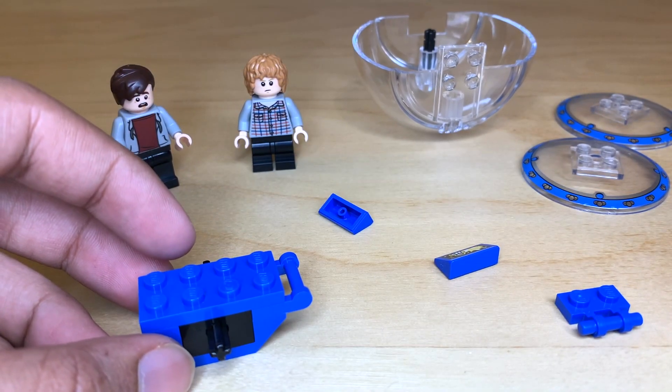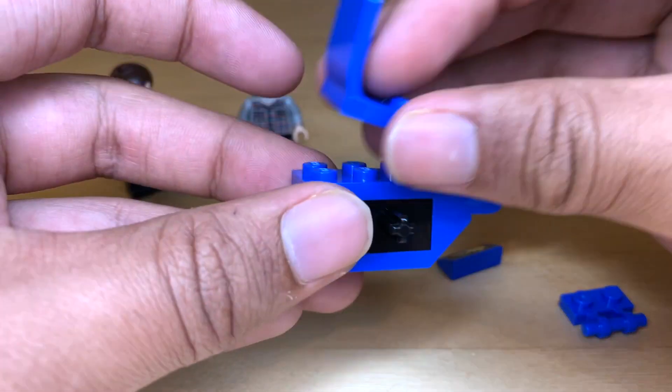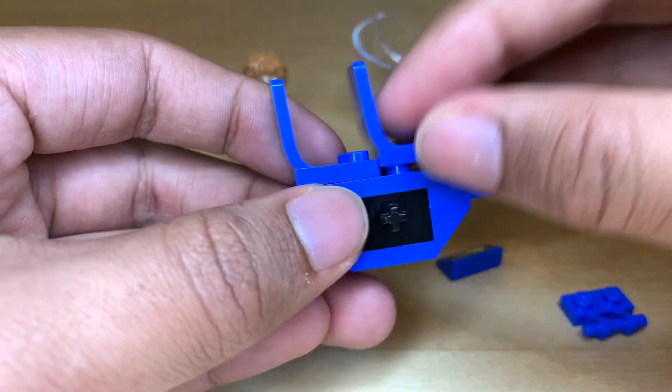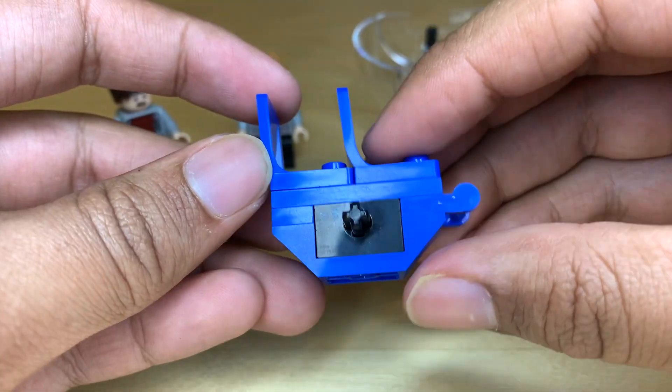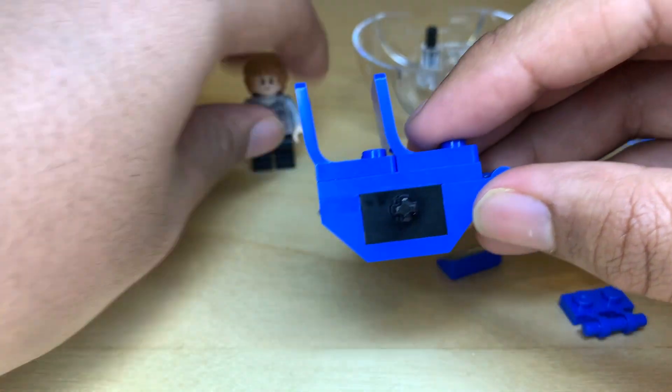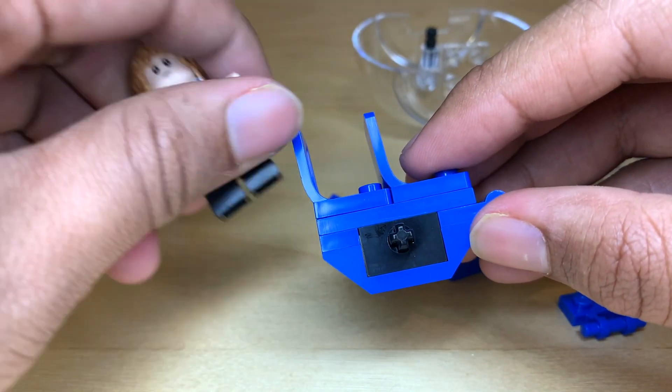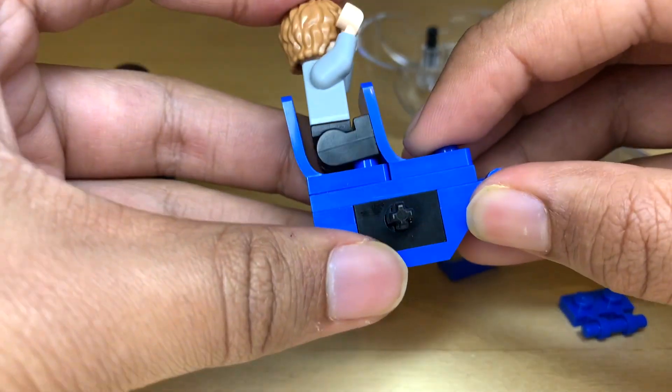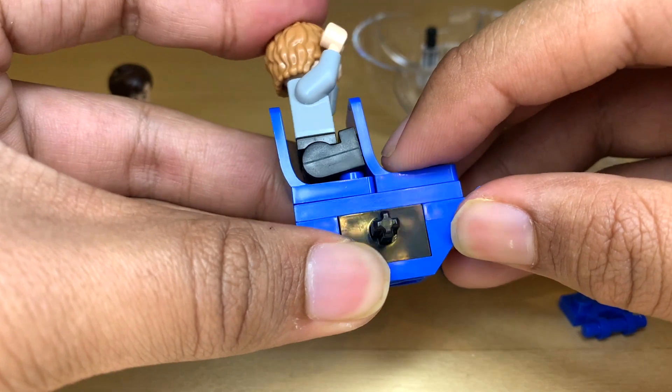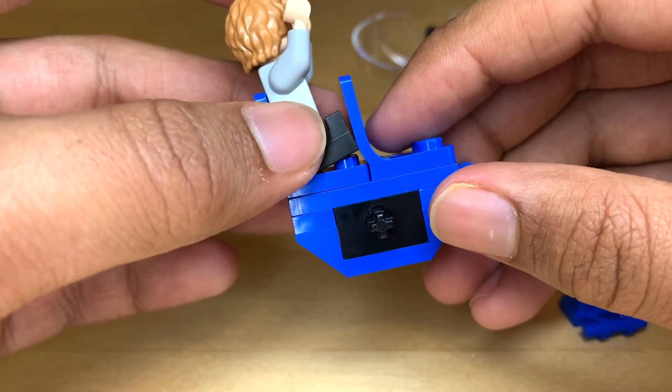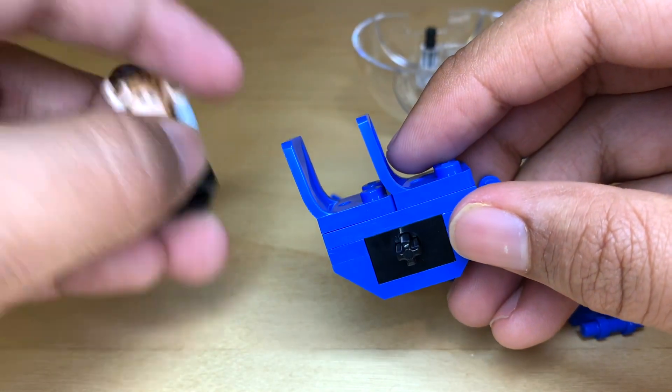Now this is where you can get a little bit experimental because I wanted two chairs. I do have an extra blue chair, and these two will fit, but the problem is LEGO chairs kind of float backwards like that to allow room for a minifigure's back. So if you take your other figure and you try to have them sit behind the first figure, their legs just can't connect to those studs without bending this piece in an unhealthy way. So unfortunately, that's why we have to go chairless here.